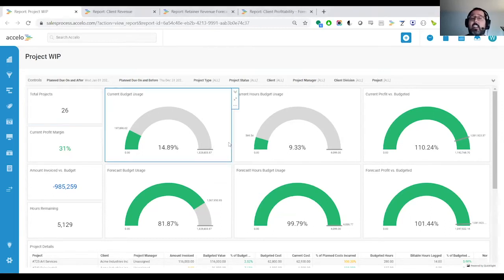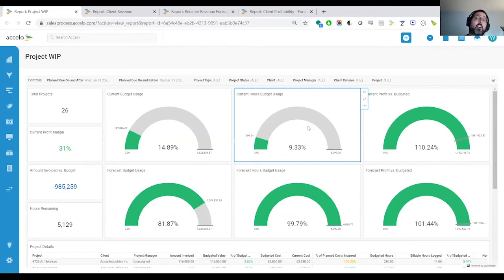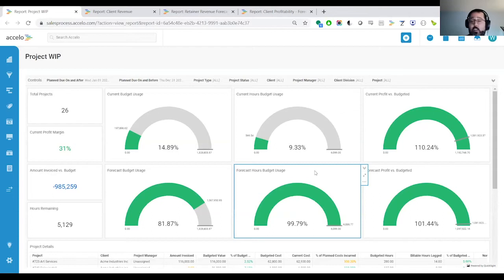So we wanted to make that easy with simple color coding to show that our budget usage, our time budgets, and our profitability is all looking good today, and simple percentages to show you how well they're doing, not just that they are doing well. In this case, that we are over our profit estimates, we are way under our time budget estimates today, and we're on track at the conclusion of our projects to continue to be under budget. And the same goes for our actual dollar budgets.